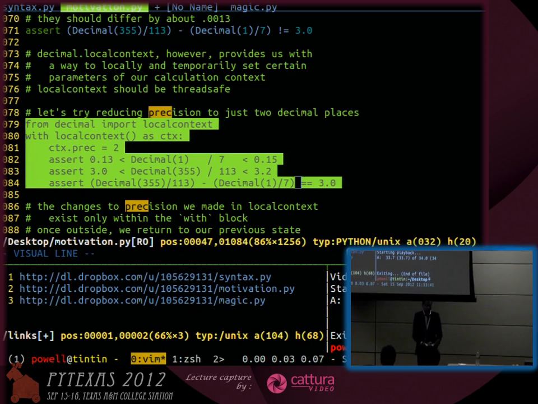The context manager itself can save your bit flags or can save your previous state. Then within that block, you can do all your operations. And then when you leave that block, you don't have to explicitly say, restore my state. The act of leaving the block does it for you. I think that is really cool.